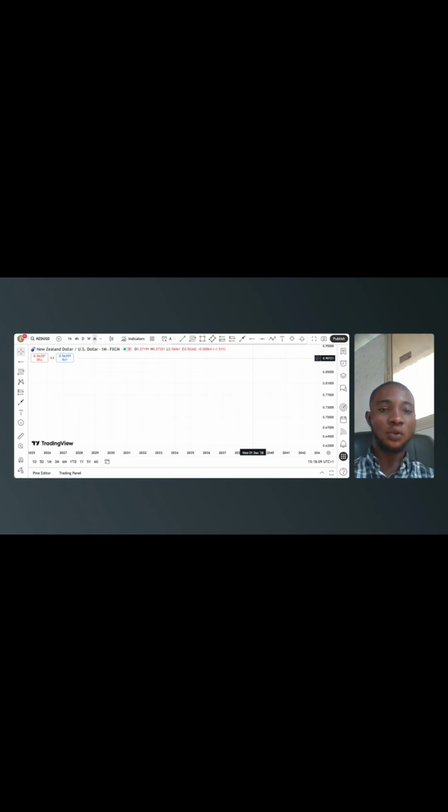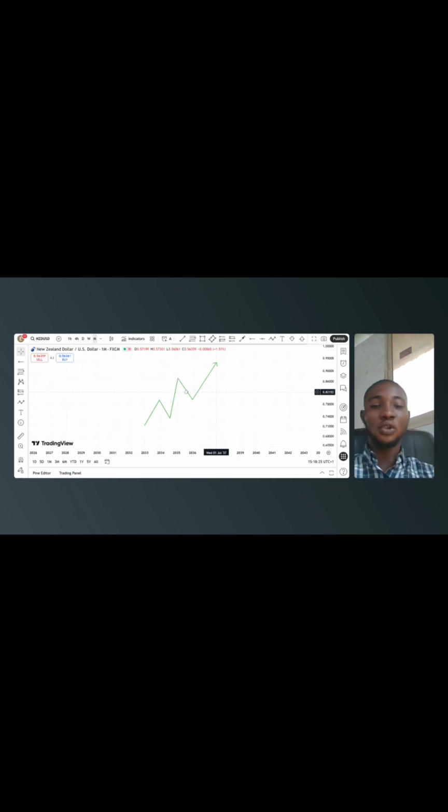So let's continue. The next one is the path. What does it look like? This is it here. You can easily use this path to explain something to someone, just like you are drawing. Let's say you want to explain a trend to maybe your friend or your student. You can just use this path to represent exactly what you are talking about.